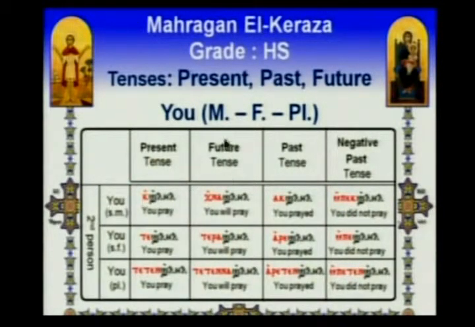Now the future tense is very simple because it is the present tense with na after it. So here the present tense, when you say you pray for a boy, ek eshlil. In the future, it is ikna eshlil. Or what you do is this, add this na. So ek eshlil, ikna eshlil. For a girl, te eshlil, it should be te na eshlil, but they change it to te ra because te na would confuse you with the ten na for the we.